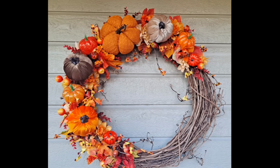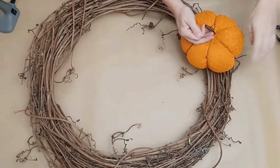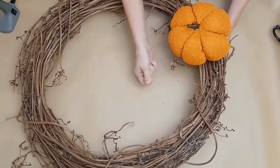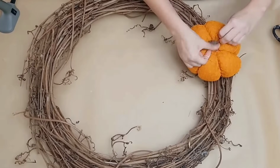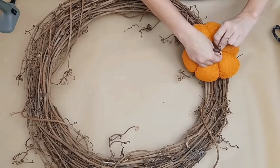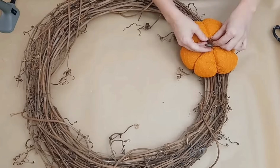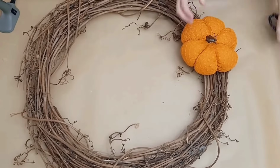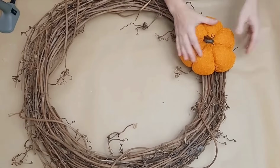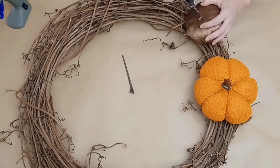For this one, I am going to be using a large wreath form that was gifted to me, made of twigs, but you can find wreath forms like this at the thrift store or in your stash, but Dollar Tree has wire wreath forms that this would work with, or even smaller twig wreath forms. They also have a straw type wreath form in the plus section. So I then took one of these $3 foam. Sorry, it's not foam, it is fabric, which is what I was trying to say. Pumpkin from the plus section, and I just used floral twine to tightly wrap it around where the grooves of that pumpkin are and attach it in the back. So I can remove this pumpkin if I need to or want to.